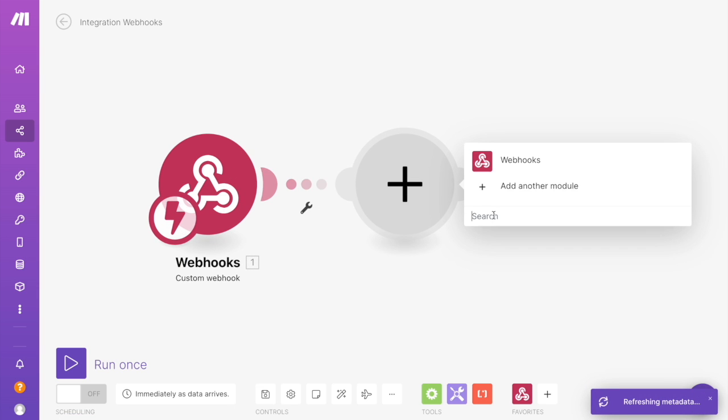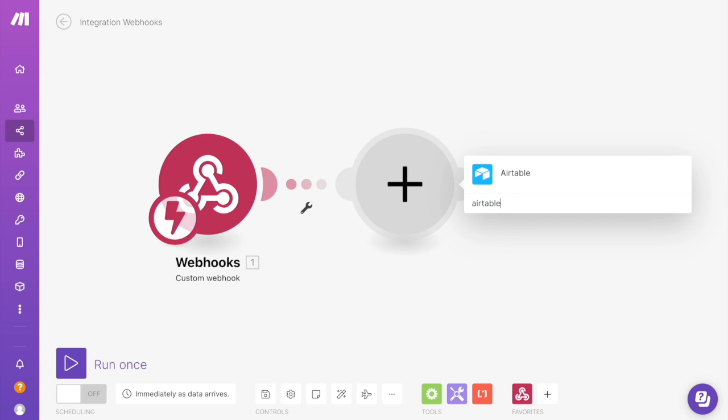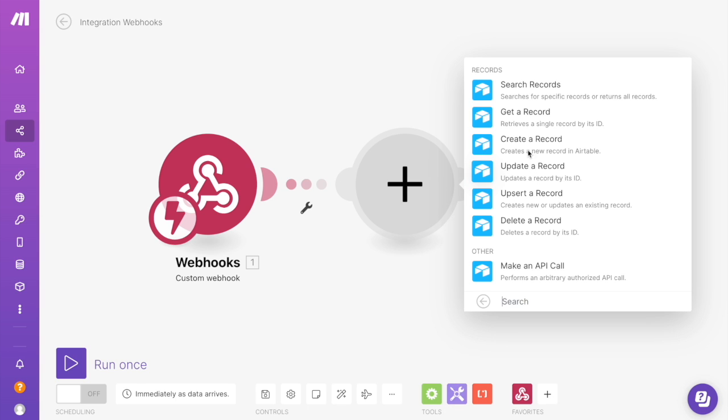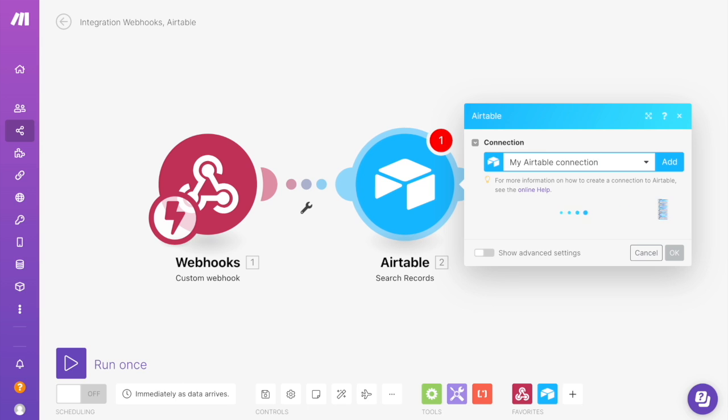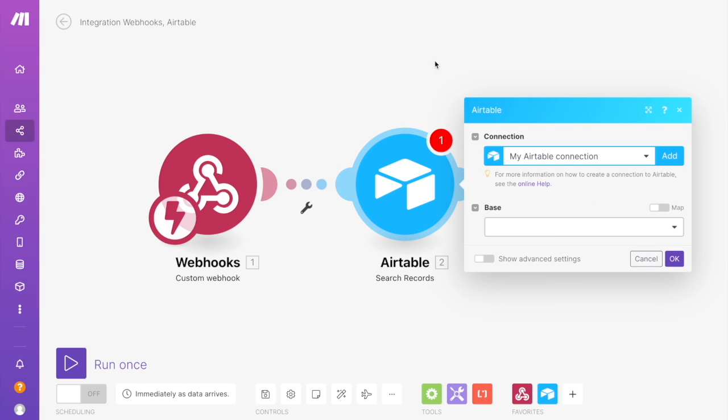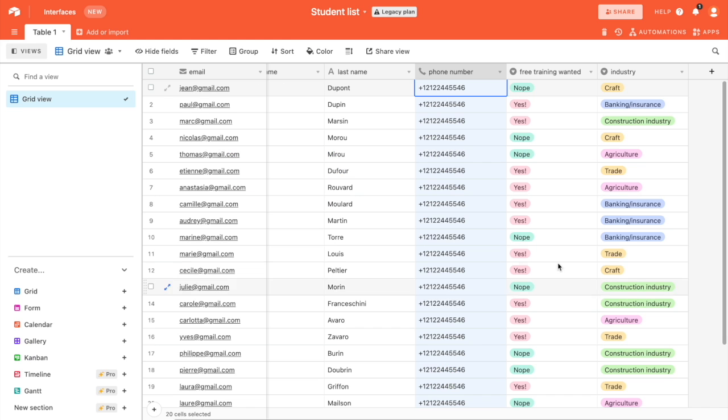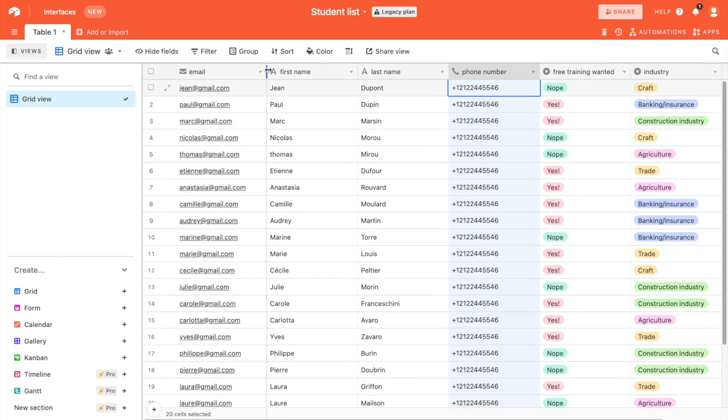I'll add the Airtable search records module in Make. We have all our student data recorded in Airtable, including the data regarding the industry they want to study and if they are okay with paid training or not.